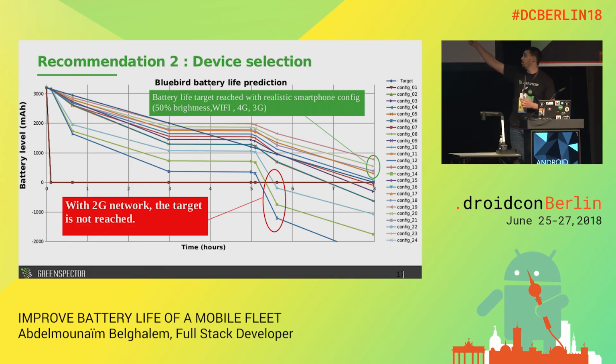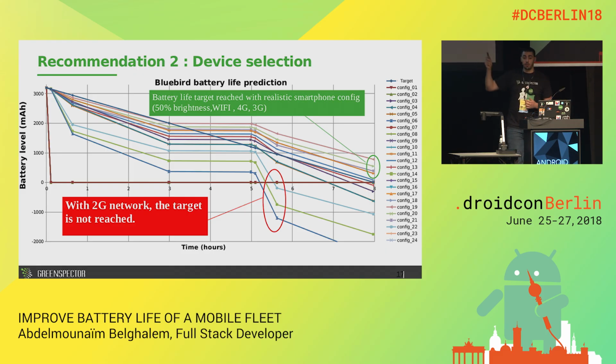To make it simple for you, every line that ends up under the 0 line means that the cell phone will have less than 8-hour battery. And we see that all the 3 lines with 2G network, while all the other ones are 3G, 4G, or Wi-Fi, are under, meaning that the cell phone will not last for 8 hours. Obviously, this is not something that eliminates the Bluebird, but you have to know that everything that can be a configuration on the cell phone may affect how your application behaves.